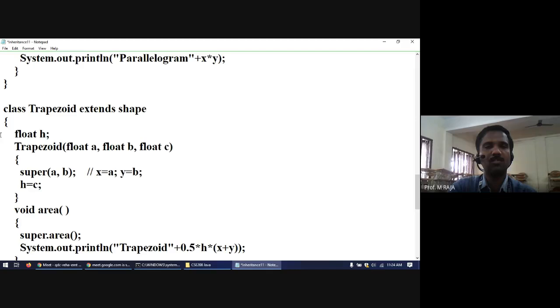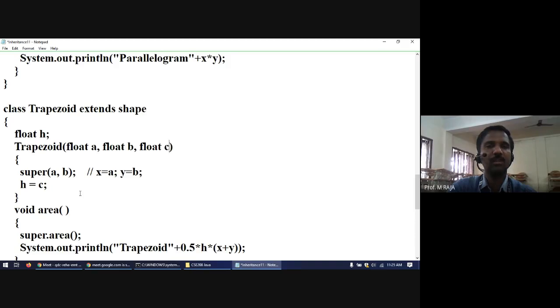So only h is mentioned here, and the remaining base 1 and base 2 are actually taken from the superclass instance variables. Calling super of a comma b, the first two parameters are used to initialize base 1 and base 2 length. The height is obtained in a variable h, which receives the third parameter value, h is equal to c.